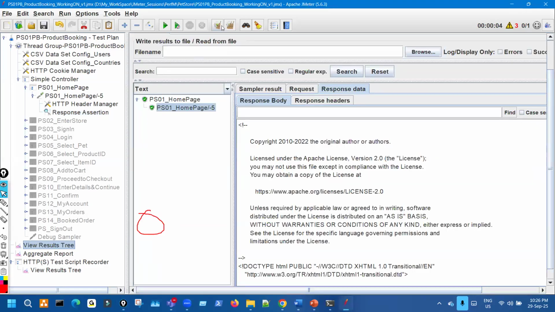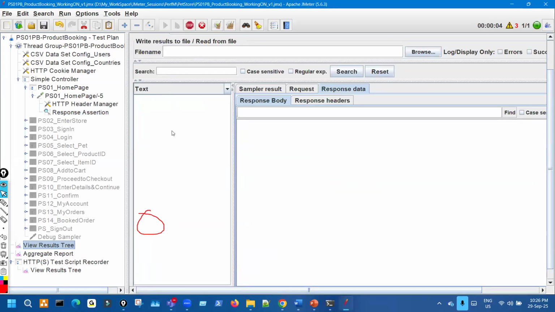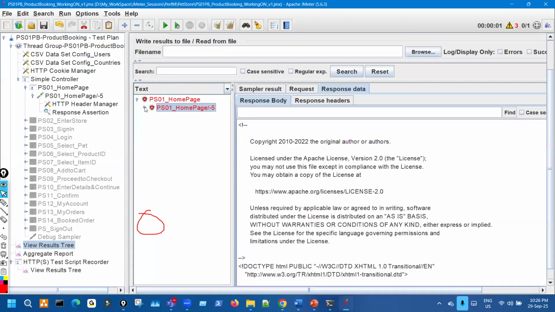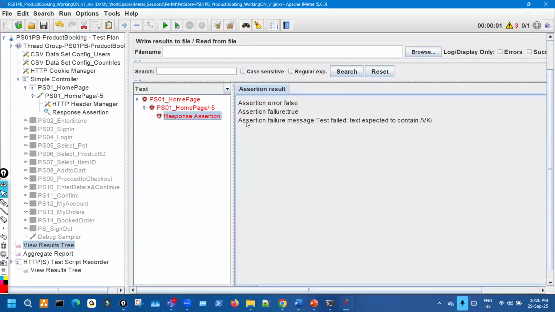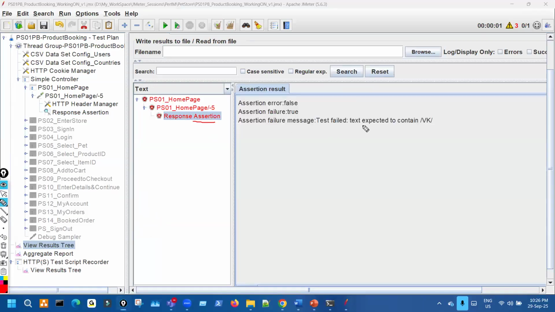Now, if I run the same thing, you will see it will be in red. See, it became red. If you expand this also, you can see here, and you can click here and see what it is saying: text expected to contain VK. In the response means what?